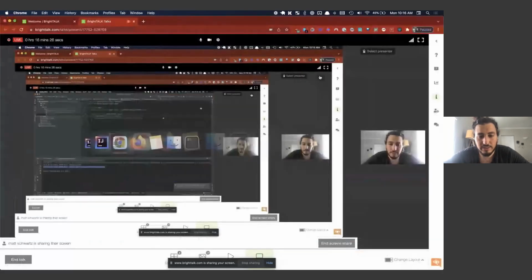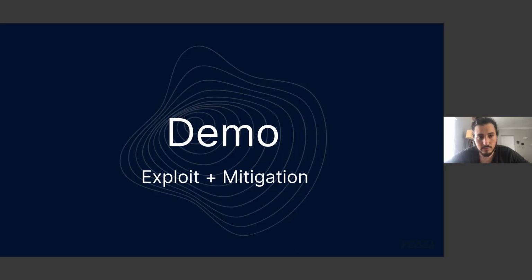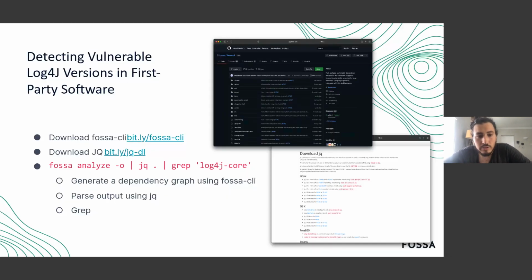So returning back to the presentation. So we've gone over just how bad this vulnerability can be and demonstrated it in a controlled environment. The next question that you may have is, how do I know if I or any of my services are exposed to Log4Shell? And the way to do that is to scan your dependencies to see if you are using Log4j, specifically one of the vulnerable versions, which we'll go into detail about in the next slide.